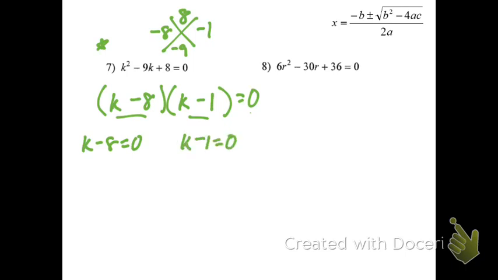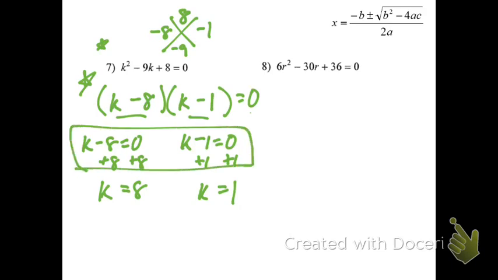So if you're talking about getting points for this assignment, you have to show the factored form first. You can't just skip down to this step where you say k equals 8 and k equals 1. You can't do it. All right, now, do you have to show the step right in here? No. This step, I understand most of you already know how to do that in your head, but you have to show where you factor it first. Okay, now that one's done.